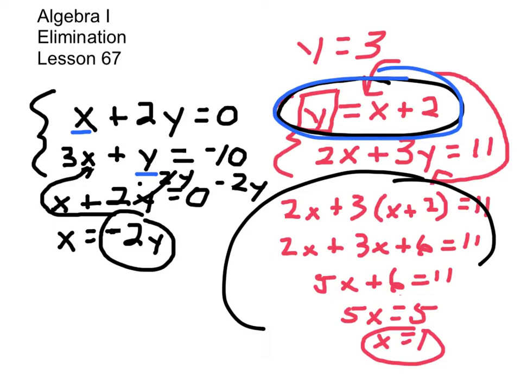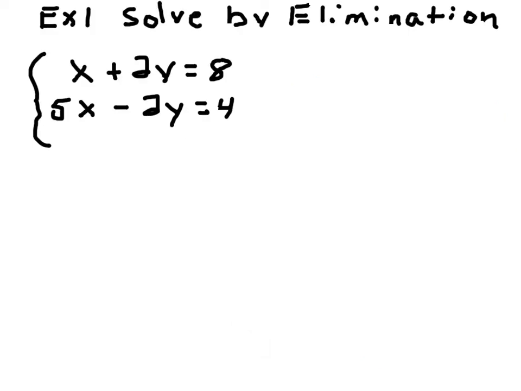Sometimes substitution can take a while, and that might be the benefit or the advantage of using this new topic called elimination. All right, let's take a look at example 1. Now we're going to talk about solving a system of equations by using elimination. My system of equations: I have x plus 2y equals 8, and I have 5x minus 2y equals 4.